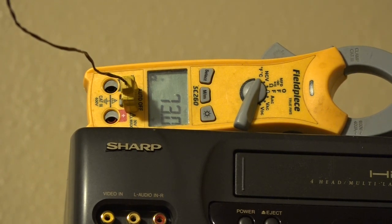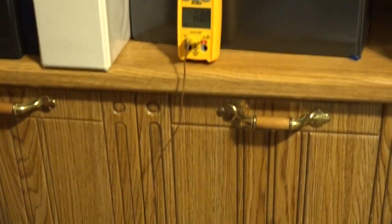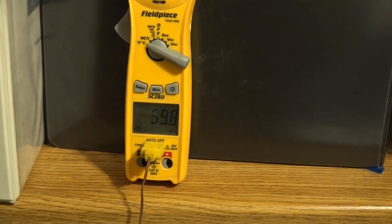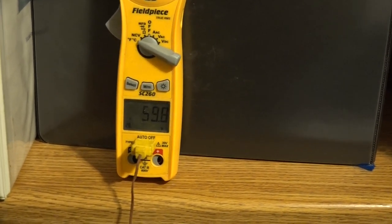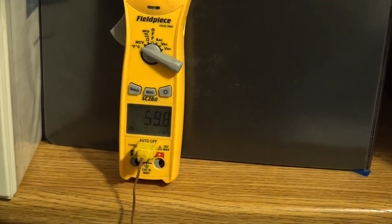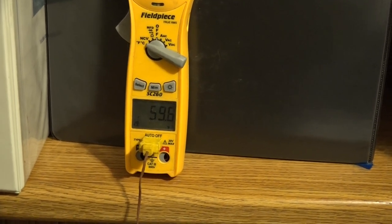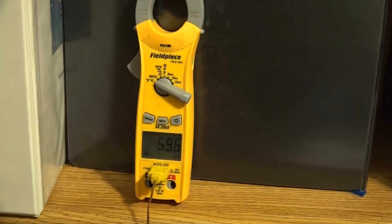Now let's take a temperature close to the floor. Now we have the temperature probe within about 3 inches of the floor. So what is our temperature? Okay, it's actually below 60 degrees. So there is a pretty big difference between the ceiling and the floor in the temperature with using that ceiling diffuser. So let's check it.